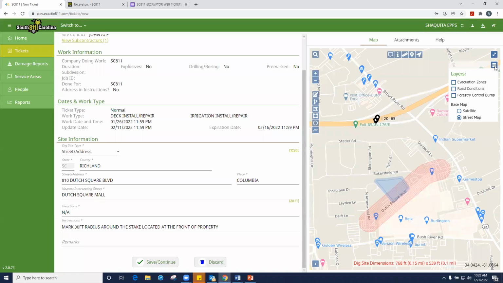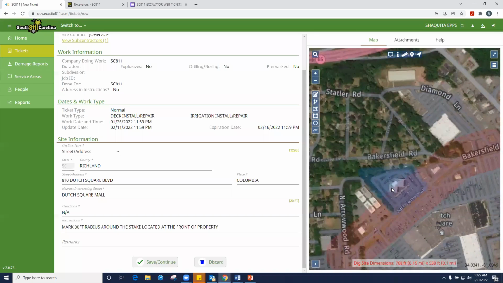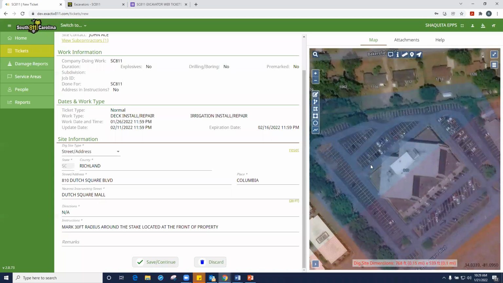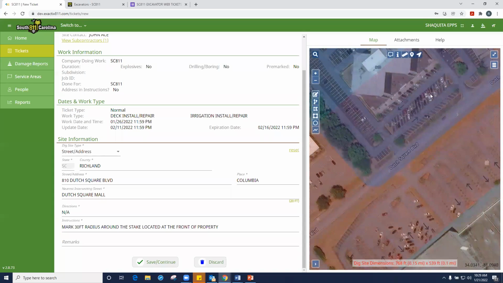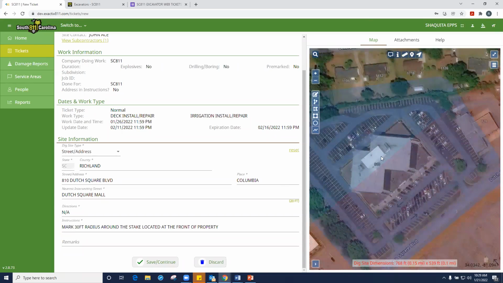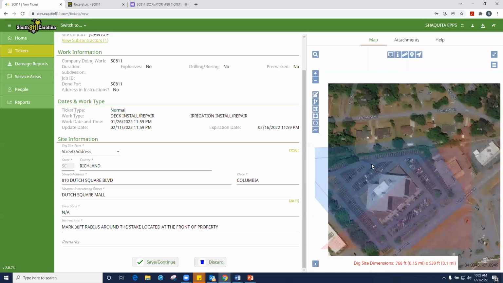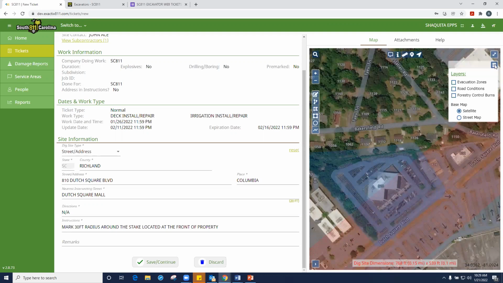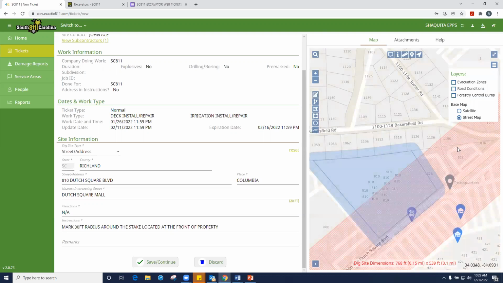And then here you have your layers and you have the different ones. The one that's the most important is the base map. If you click satellite, you'll see the satellite view. This is a really, really good view when you're doing unknowns, such as working in easements. You can see the easements as well as the new subdivisions. If it's already been starting to be graded and cleared, you can see that most of the time with the new subdivisions if you click on that satellite view instead of street map.